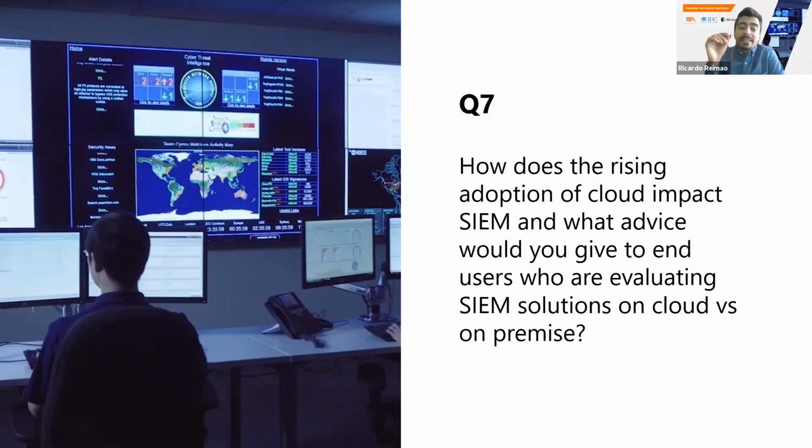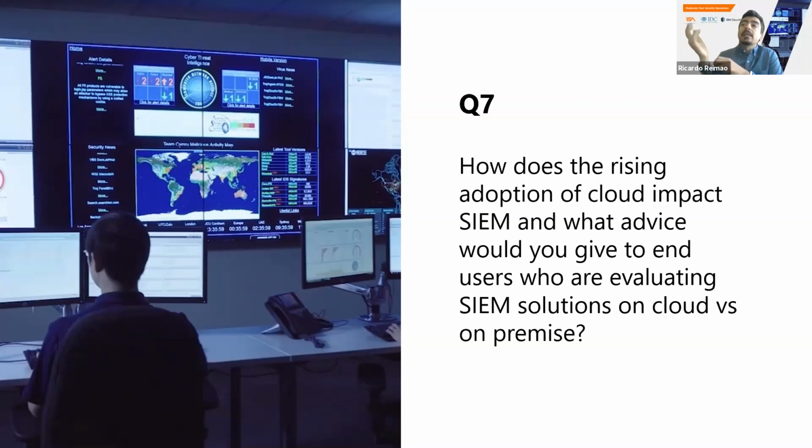Yeah, so I think the SIEM on cloud definitely has a lot of advantages. There's no question about that. You don't have to worry about patching. You don't have to worry about updates or platform management or hardware or anything like this. So cloud SIEM solutions have a lot of benefits. And because you don't have to worry about patching, upgrades and hardware, you can have your team focus on what is really important for you, which is, again, investigating incidents and finding threats, right?